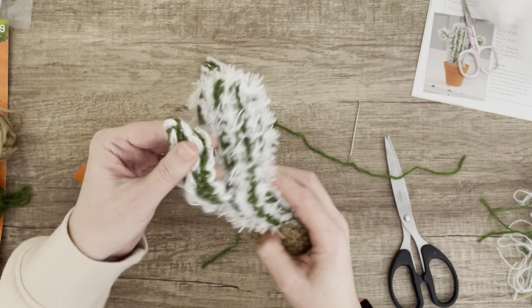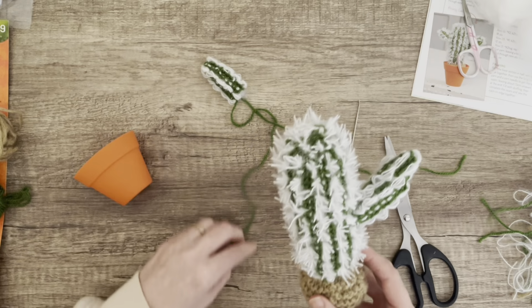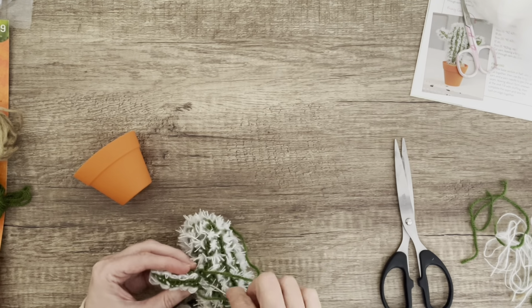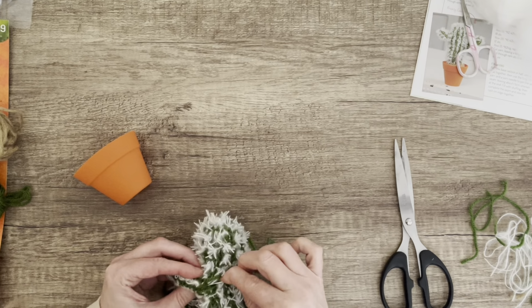Okay, and there's the one arms. That's very sweet. Looks like he's waving. He needs some eyes. Okay, and back to the beginning, and oh, how cute is that? Alright, let's tie off those ends. Lose these ends.